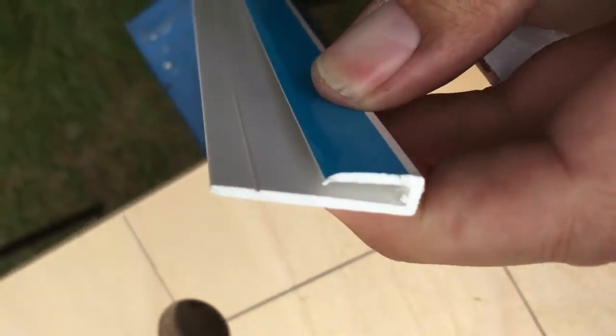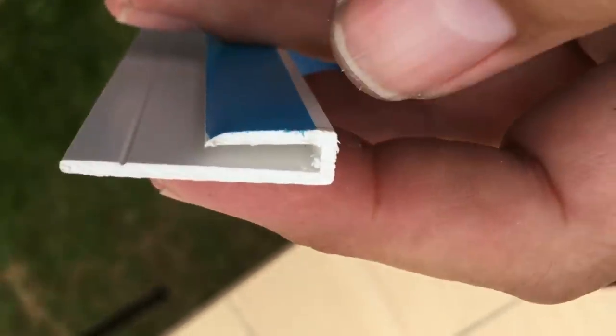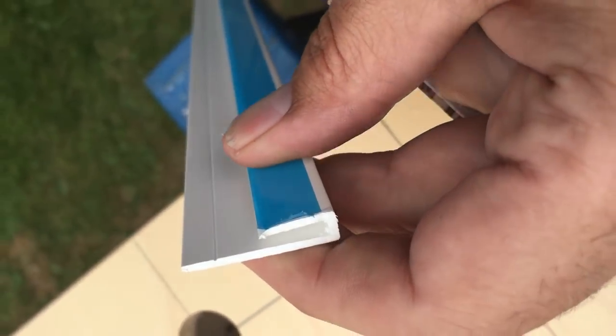To trim this, we're using a bit of PVC trim — this is the edge trim. There's also an H-style trim that will join two boards together. Once we've finished, we peel off this little protective coating to leave that white PVC finish. We've got the PVC trim nailed up to those timber battens and the headliner is now going to slide into that groove. That will cover all of that up nicely and give us a really neat edge between the headliner and the cupboard. Then we'll just remove the protective covering at the last minute.